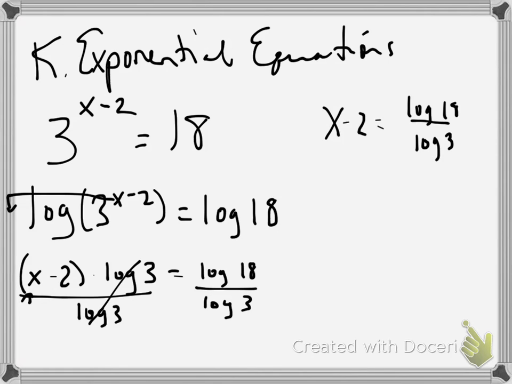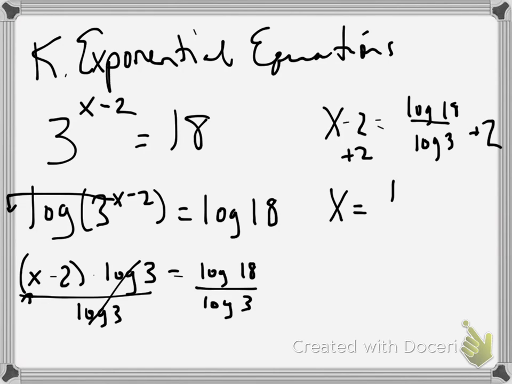Could you go to your calculator and get a decimal? Sure. On the AP exam, however, they're going to probably want to see exact values, so you don't really have to get a decimal. I know in the directions I tell you to round to 3 places. That's fine, but realize you don't actually have to do that. I will do that in the example problems, but I'm also going to show you where the exact answer would look like. To get the exact answer, the last step would just be to add 2 to both sides.